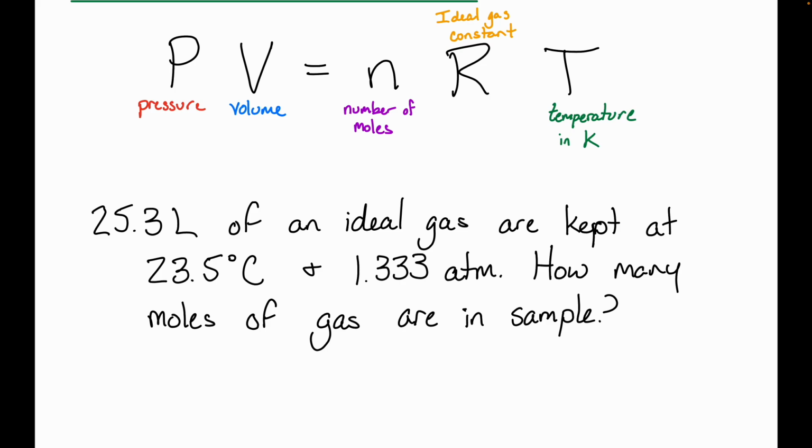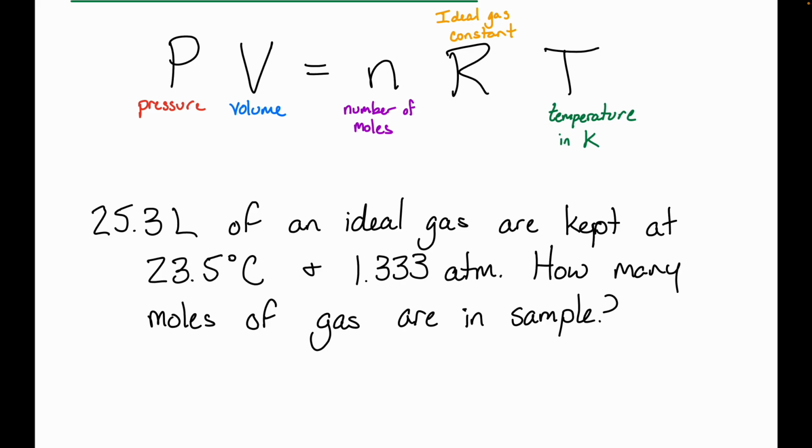All right, so you're going to start out with that PV equals nRT equation. Importantly, what is it that we're being asked to solve for in this problem? Moles. So that means we're trying to solve this equation for N. You know, some people like to plug in numbers beforehand and then rearrange. I think it's a little bit simpler to rearrange symbolically, but you know, you do you know your preference here.